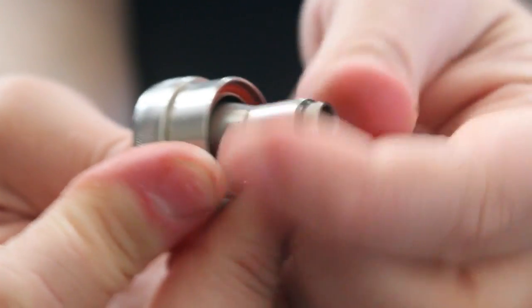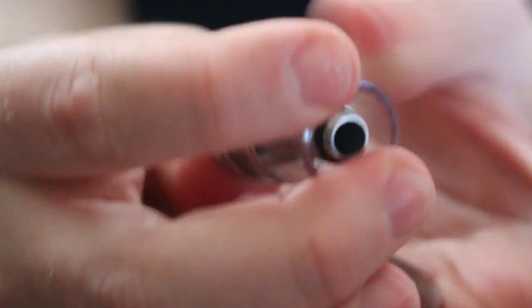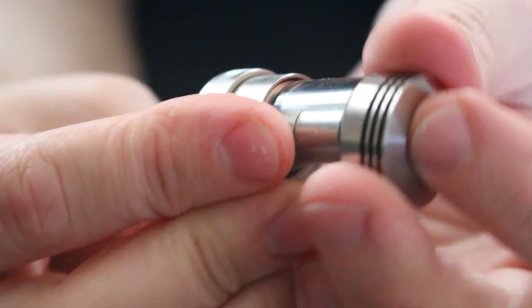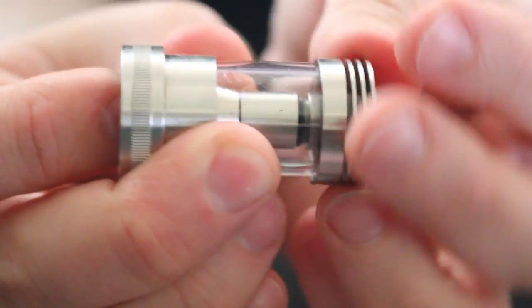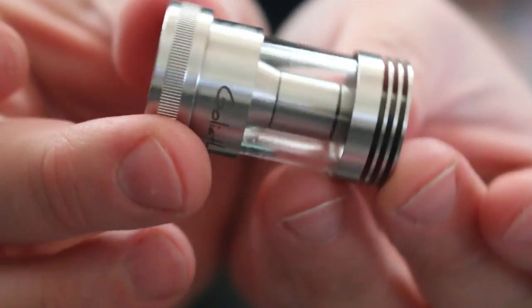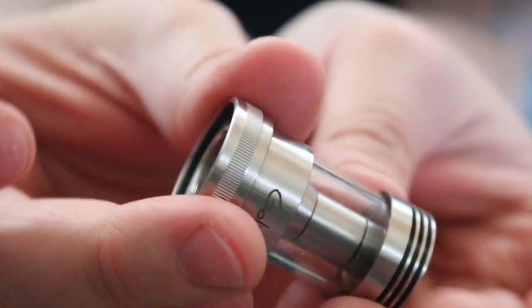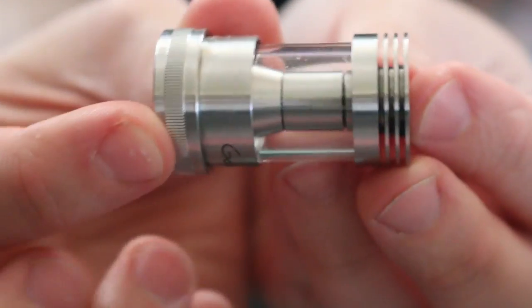Screw that down. Once that's in, nice and snug, set your glass top on it, and then get your top part with the fins, and just make sure you're holding in that bottom shell that goes over the deck. And then once it hits the threads, it will tighten down, and that is it. Just like that. So that is your entire setup pretty much.